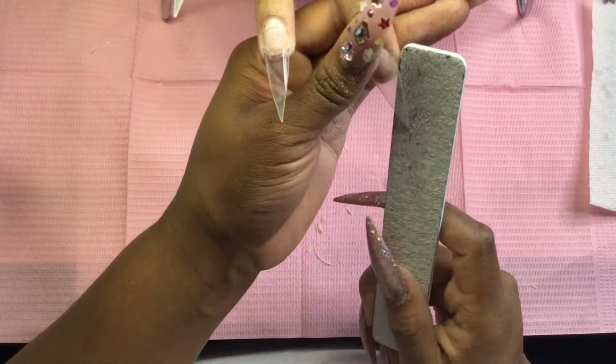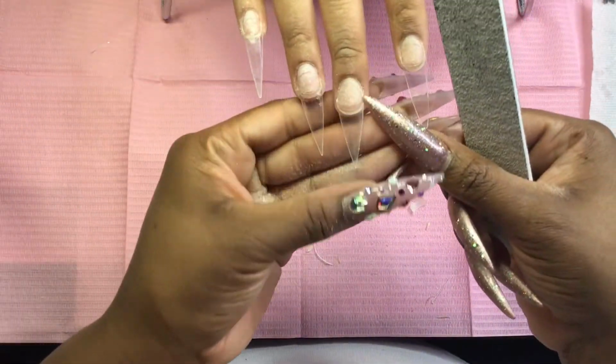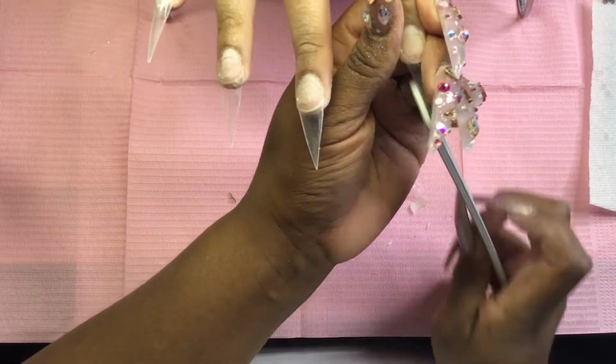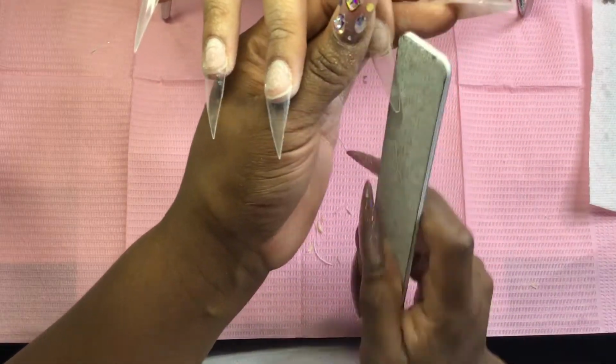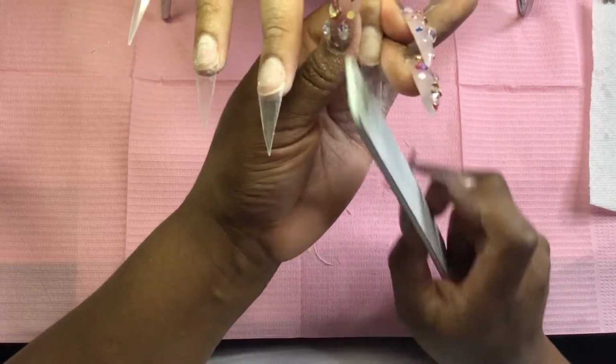Also, as you see, I'm taking my fingers and I'm guarding the side of my client's fingers with mine. This way, if I do get close to her skin or anything like that, I will not be able to cut her. If anything, I'll cut myself. Not intended, but I never want to cut my client.